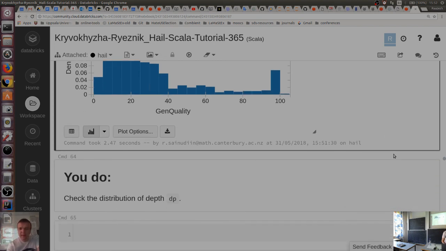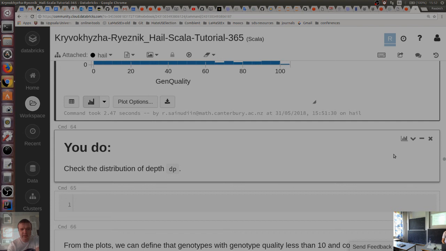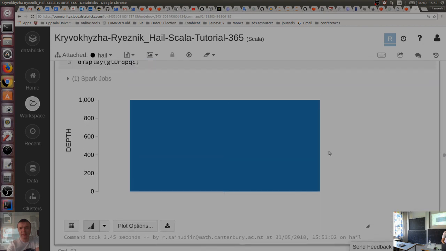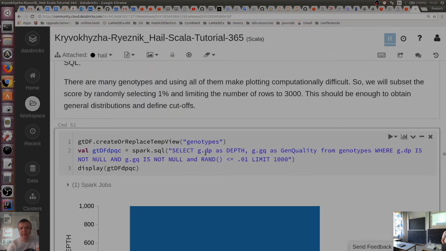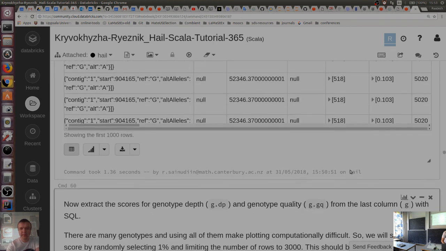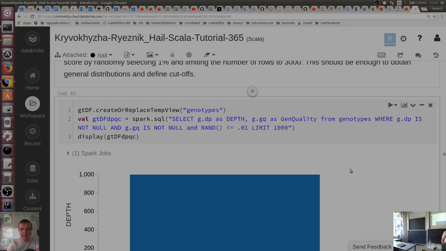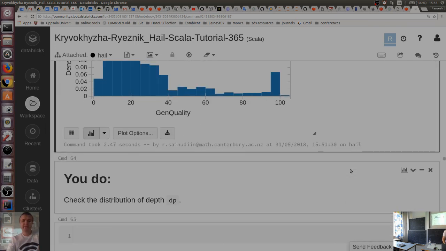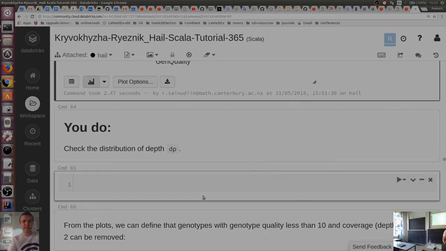So here I have a small task for you. You need to do the same, but for the depth. It is simple because we have created the table before, right? So we extracted depth and genotype quality, but now you need to make a plot for the depth. Try to do it for 1 minute.